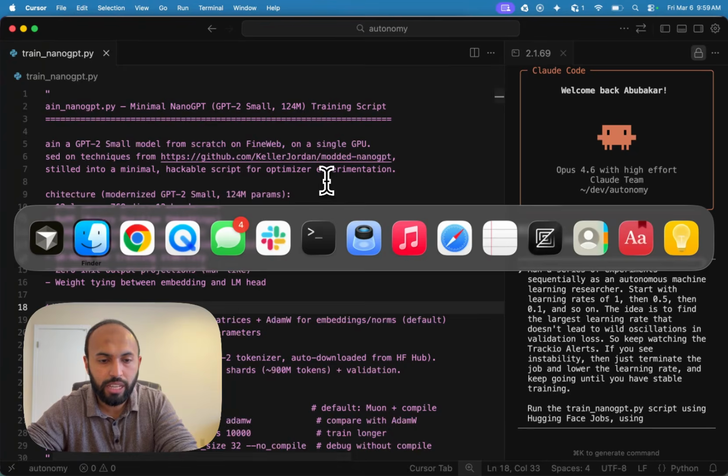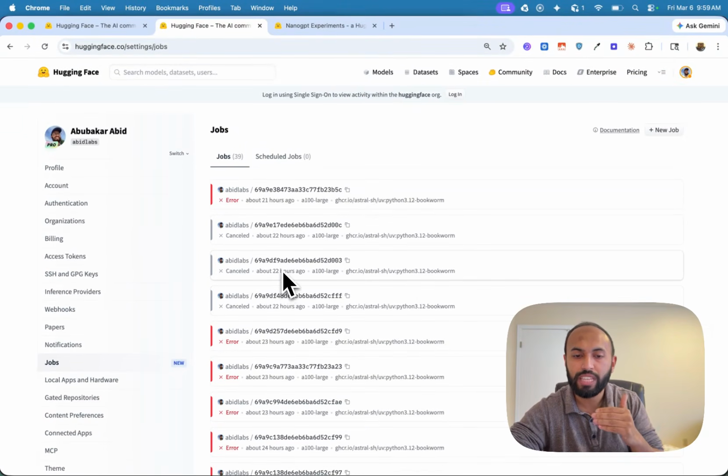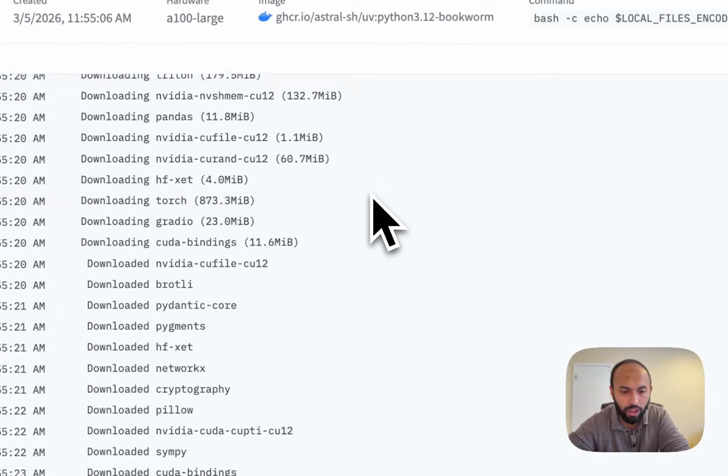And then we can see what this looks like. It also comes with a UI where we can monitor the jobs. So I ran these jobs, and now these are the results. My autonomous agent actually ran a series of jobs, and then it canceled them because they weren't going well. Let's actually take a look at this. We can take a look at the logs here.